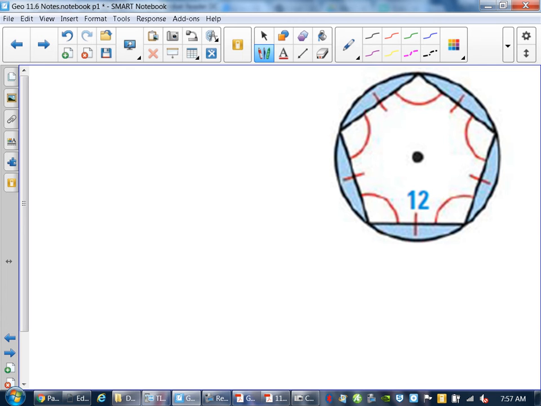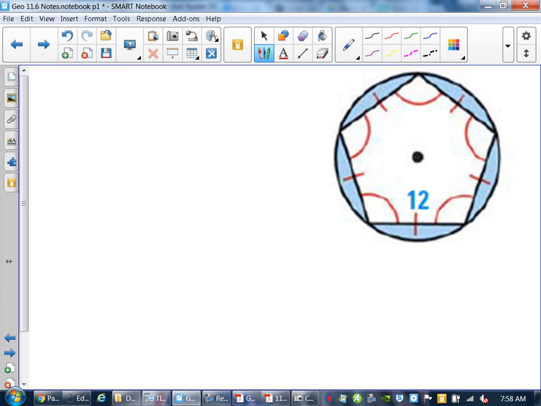Now, when we get into a lot of these things, we're going to be looking at circles with regular polygons, with sectors, and it mixes a lot of stuff together. So what we have to be able to do is identify parts, know how to draw specific things, and go from there. In this case, we have a five-sided figure, a pentagon. We have a pentagon cut out of a circle.